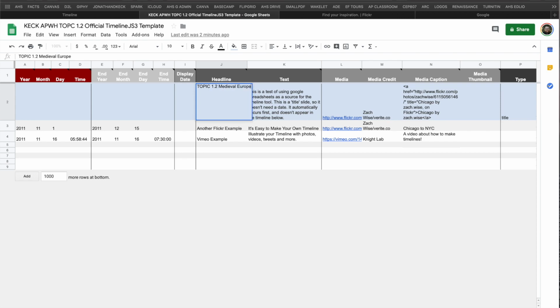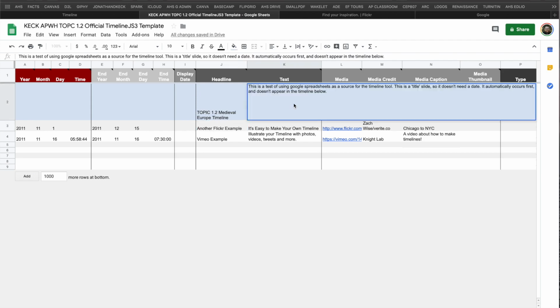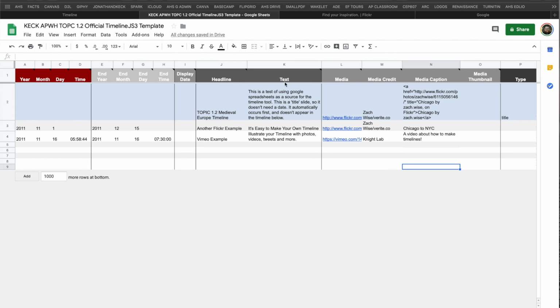All right. Now, for that then, timeline. Let's make sure we're saying that. So the text is the description of the topic. Now, you can pull this from Canvas. You could pull this from one of the readings. It's essentially a summary of what the topic is about. AP has a nice summary about it. If you're going to quote, make sure you just quote. So if you're going to pull AP's description of that topic, that's fine. You can see it on Canvas. Just make sure you put quotes around it and say what it is, or just summarize it in your own words. So go ahead and do that.